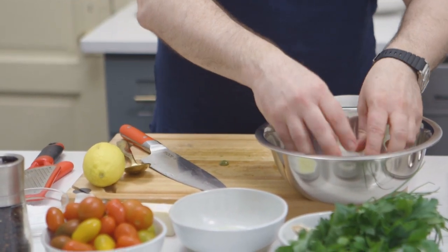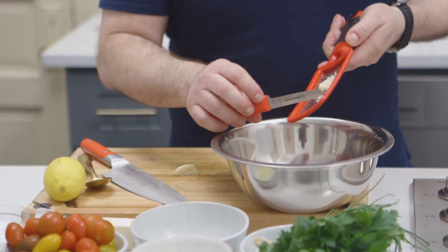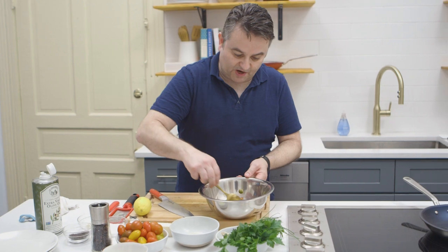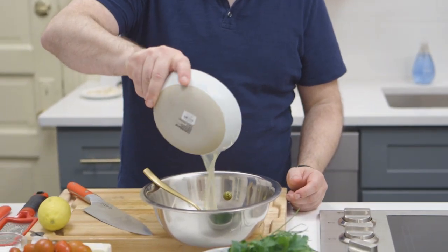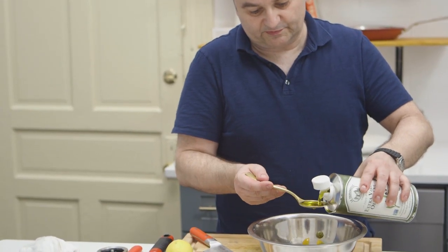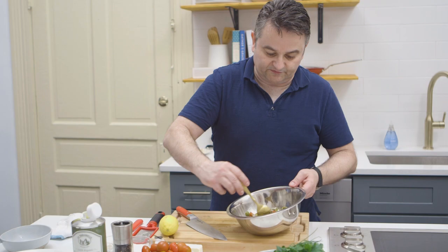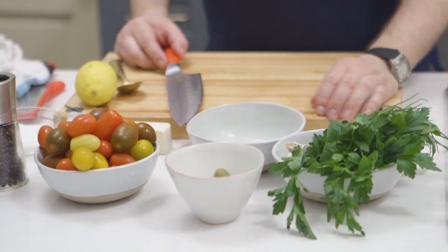The olives go in there along with a little raw garlic — but not too much, just enough to season the whole dressing. So you have garlic, tomato, olives. Add some lemon juice — the ratio is one part lemon juice to three parts olive oil. I'm adding roughly two tablespoons of lemon juice, so I'll add six tablespoons of olive oil. Now you have your base vinaigrette. You can use chive, Italian parsley, basil, tarragon, cilantro — any type of fresh herbs will go well with it.